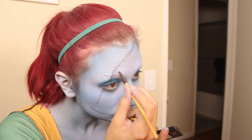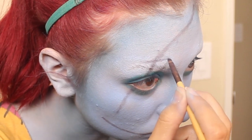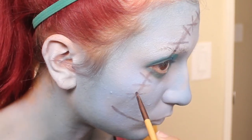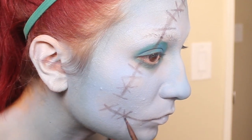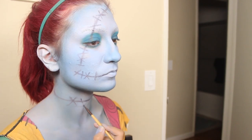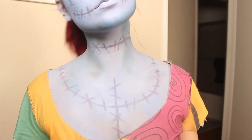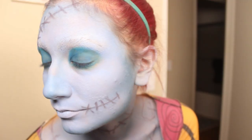Now to create the base for the stitches. You can follow my arrangement of stitches if you want an exact replica, or you can create your own pattern with various angles and sizes for stitches, and some double stitches for those pesky bits of flesh that keep trying to rip apart. I'm sure you can relate. You will also add a ring of stitches around your neck, looped around your shoulders, and down your breastbone. When you're finished, your lower half will look something like this, and your face will look something like this.